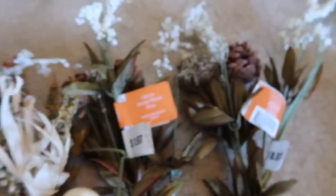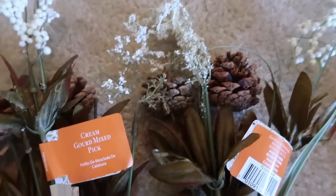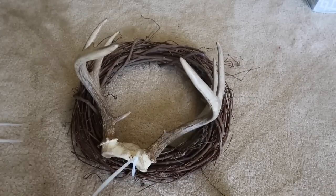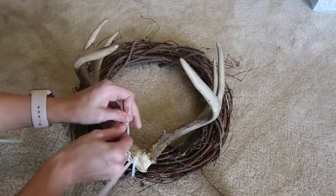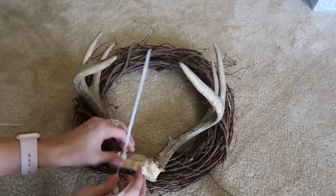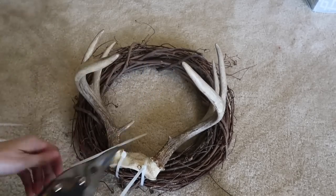I picked up these picks. I got those picks from Walmart. Walmart has some really cute picks for 97 cents, at least they did the last few years. So if you cannot find any at Dollar Tree, I would definitely look there. Taking some zip ties to zip tie the antlers down.